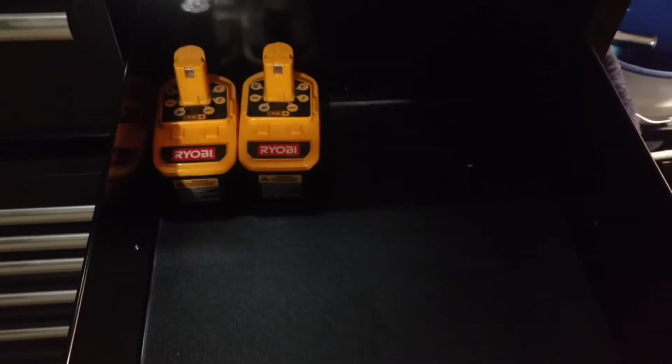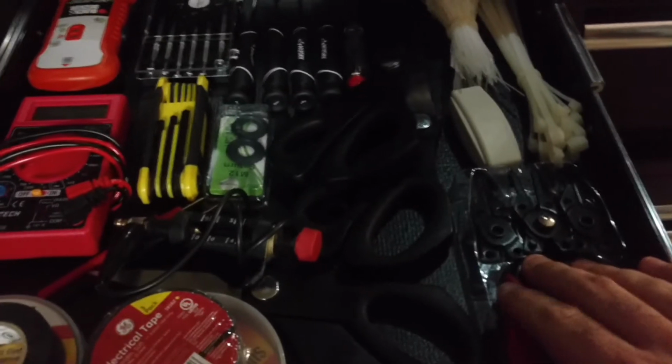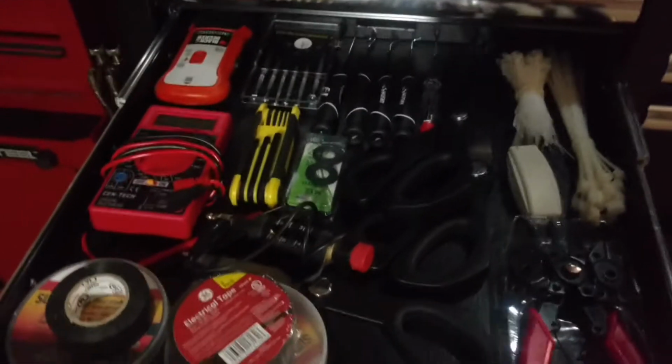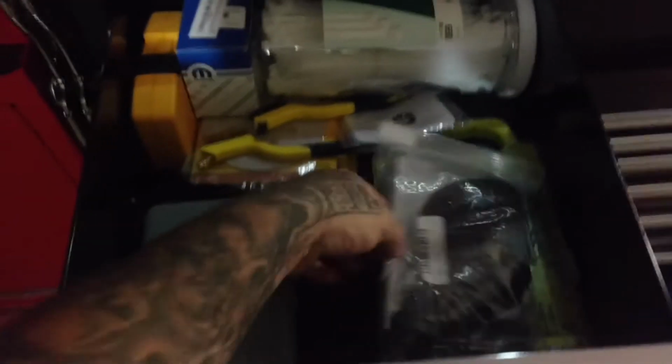This is my drawer. Got 2 Ryobi batteries in it right now, but I'll fill that up sooner or later. So here's just a little miscellaneous: snap ring pliers, some other stuff, just pick set, you know. I like threw this together real quick. Another drawer, junk, you know.